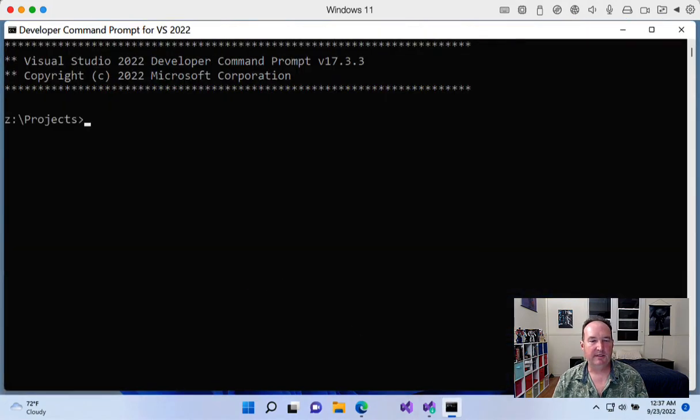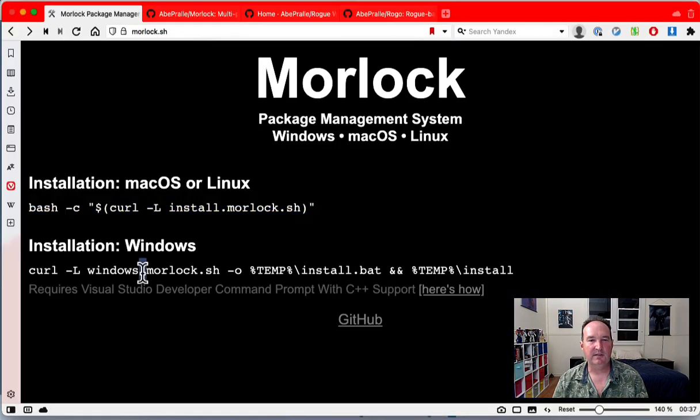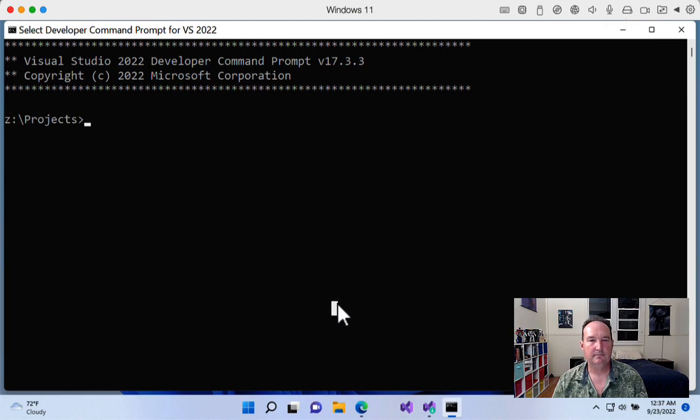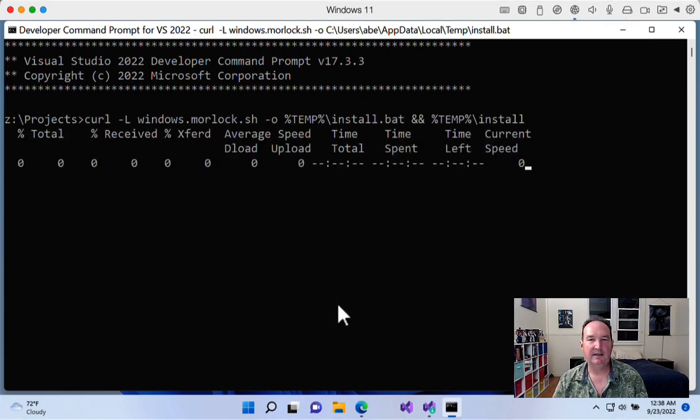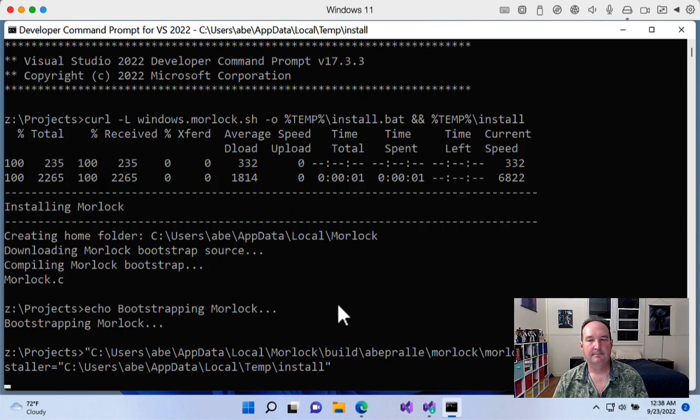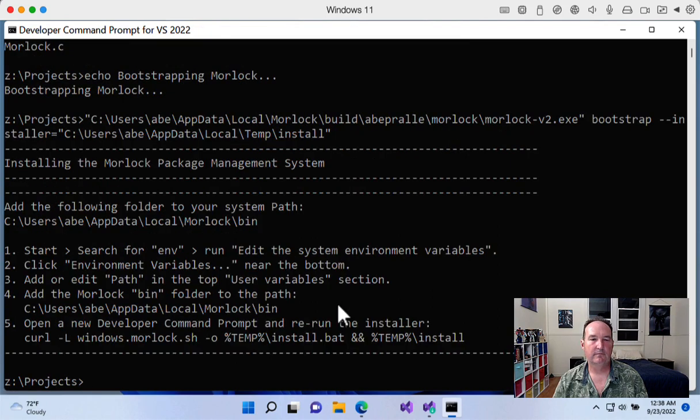Windows, let me go back and get the Windows install command. And paste that. Okay, now we need to add this folder to our path.